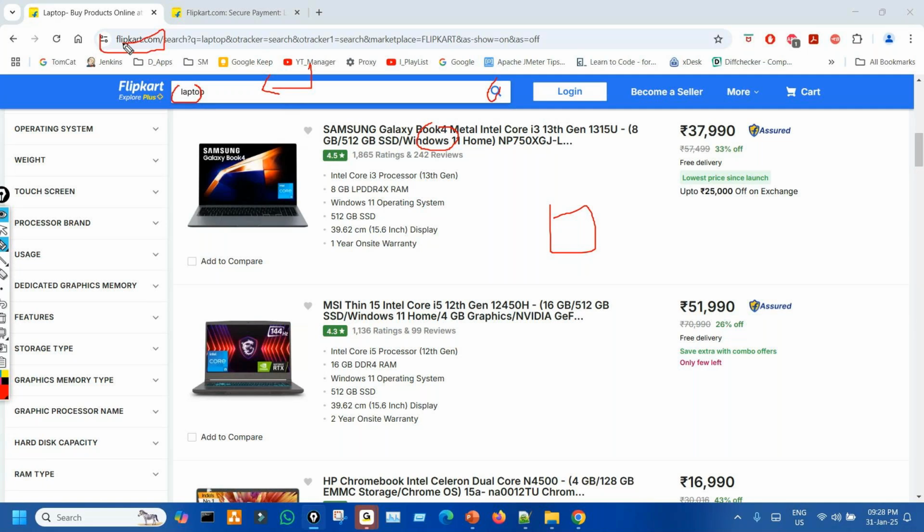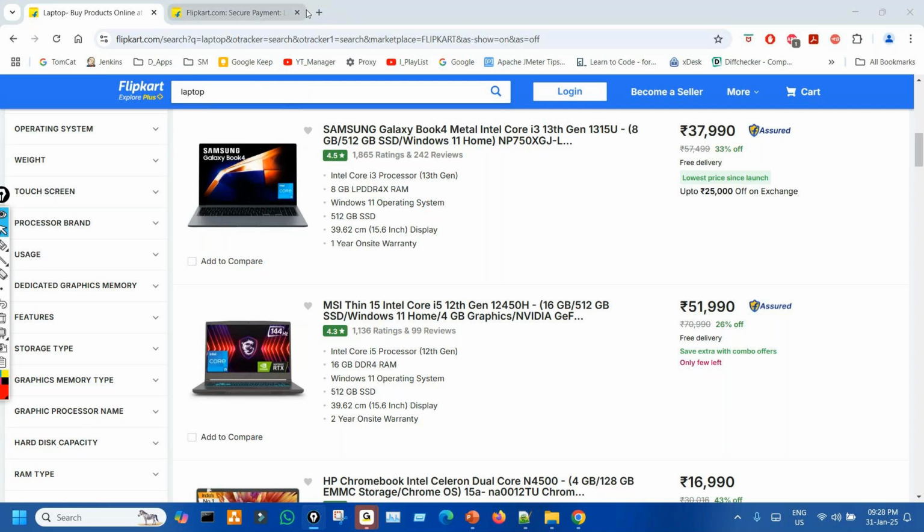So whenever we do any activity on any application, anything on this web browser, at the end of the day it's a click only. Any search, any add to cart, anywhere we do, it's a click. Now when it is a click, it generates a request to the server. Okay, so we are going to understand that.